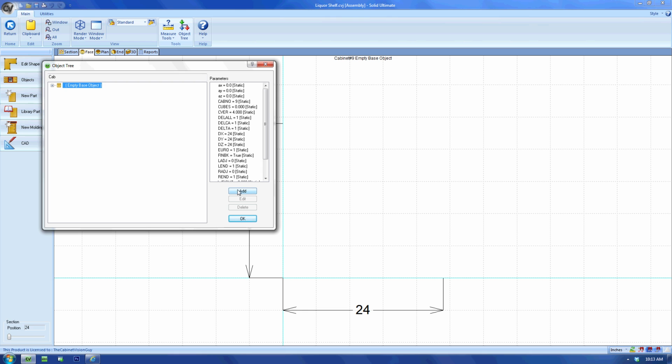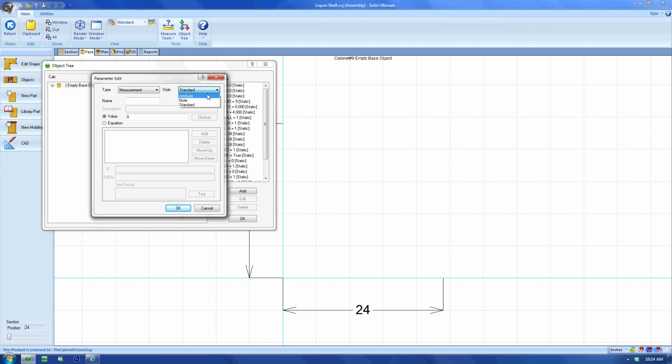Each of the parameters we will make will be an attribute, because I want to be able to edit it from the sidebar. Next, I want to create a name for the parameter. It's important that I create a name that I can easily remember. I like to start custom parameter names with an underscore and finish it off with a name that represents an approximation of what the parameter does. So let's call this one underscore face inset.